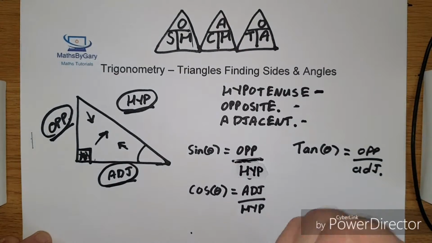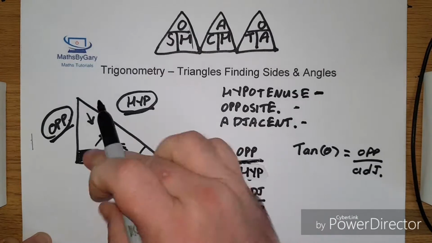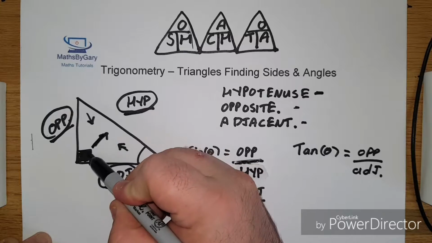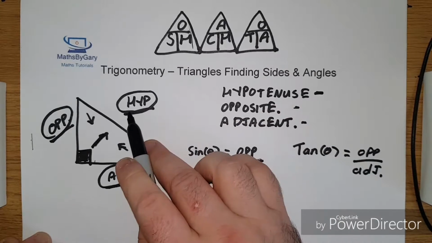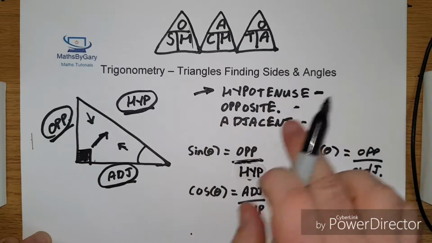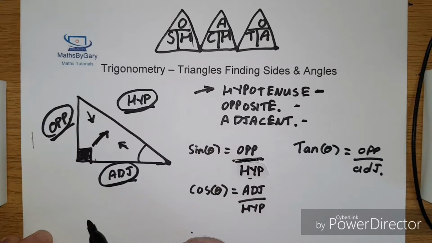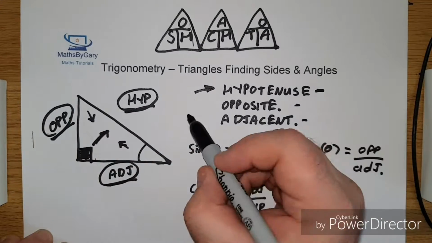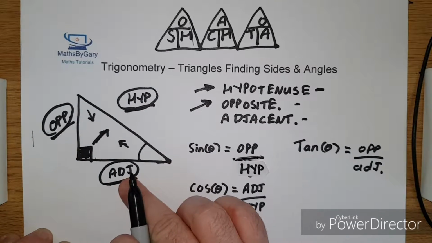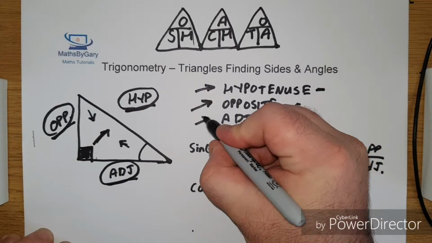The reason we know it's a right angle triangle is because this symbol here denotes a right angle, so it's a 90-degree angle. So we have to label this triangle. Across from the right angle, we call it HYP, which is short for hypotenuse. Next, we have the given angle here. Across from the given angle, it's called OPP, which is the opposite. So we have two sides, the hypotenuse and the opposite. The remaining side, or the side adjacent to the given angle, is called ADJ, or the adjacent.